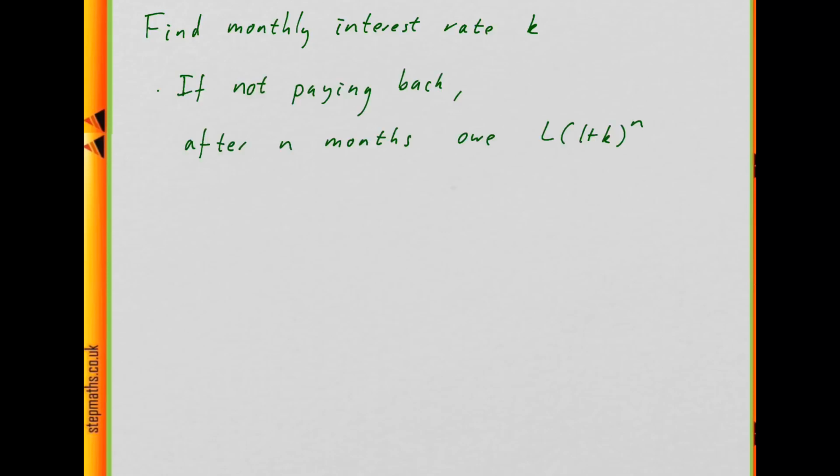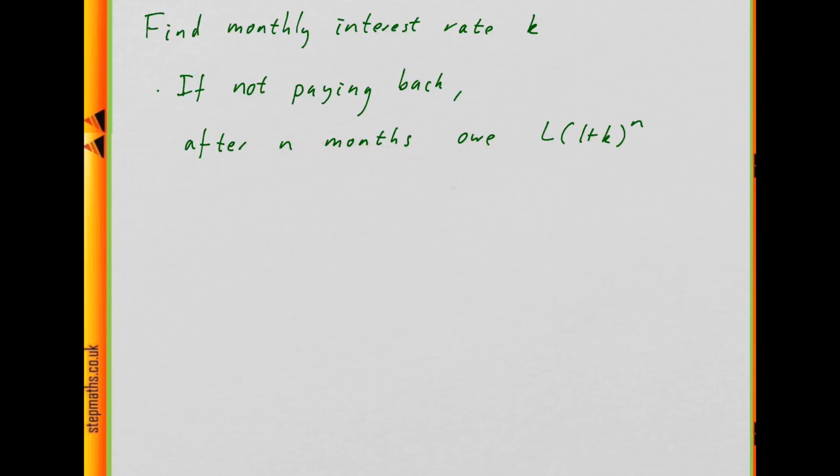So imagine at the start we're not paying them money back each month. So it's just a loan sitting there not being paid back, accumulating interest, because that's the basic case when we're just looking to find the interest rate at this point. We're not actually calculating P. So we'll just deal with a simple loan. Then suppose n months have passed.